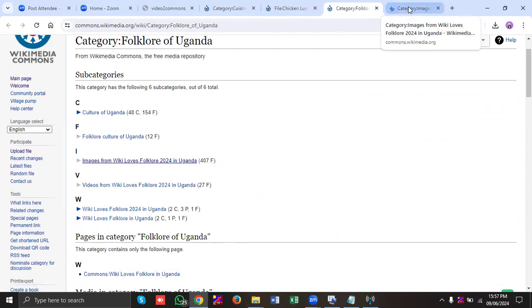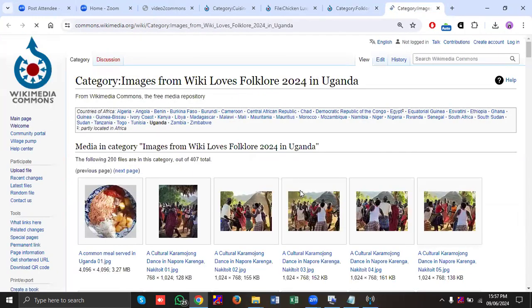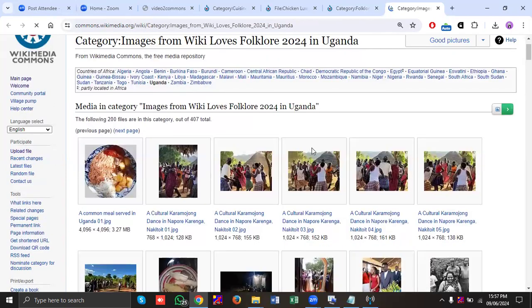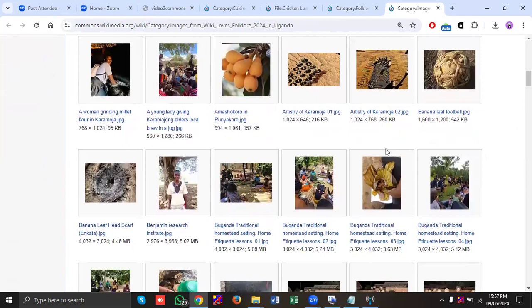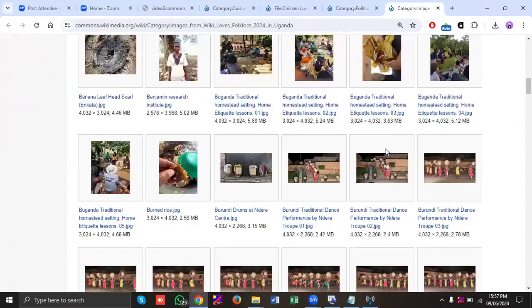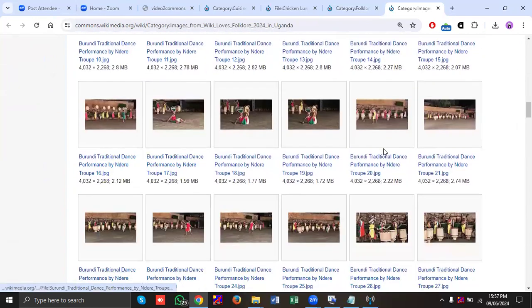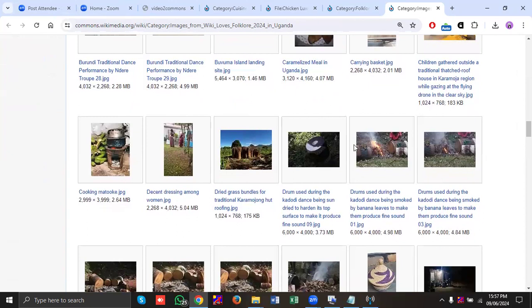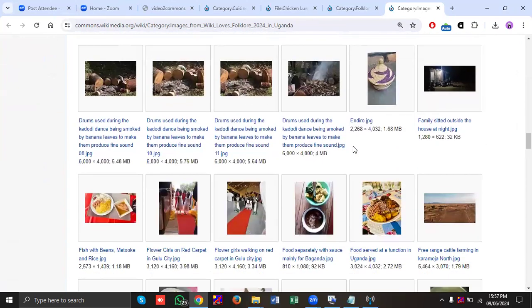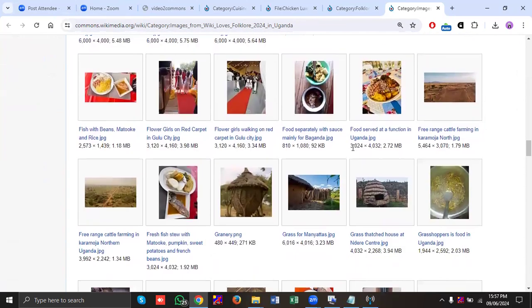This is a competition where they are uploading images and videos about culture. Different people uploaded most of these images from the cultures wherever they are in different places. So this is one of the reasons why you need to contribute to Wikimedia Commons by uploading your images.